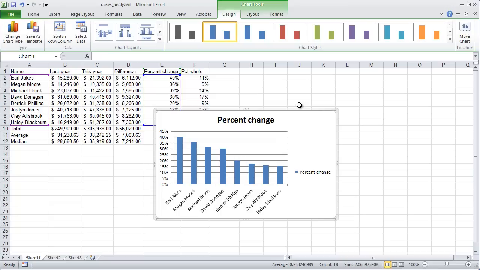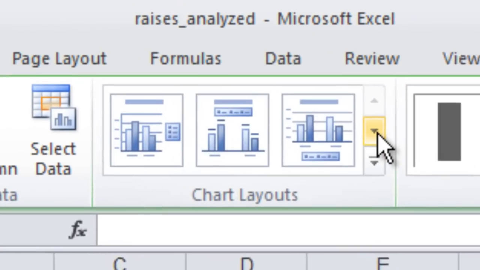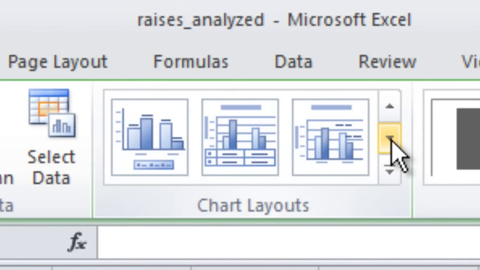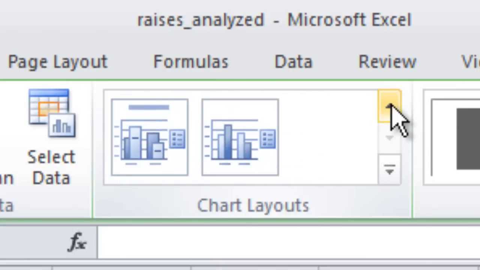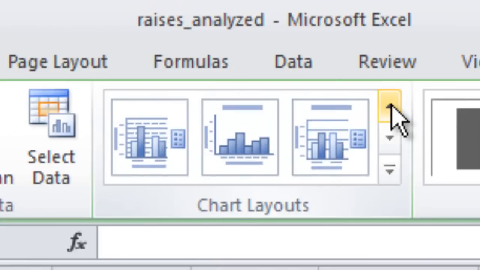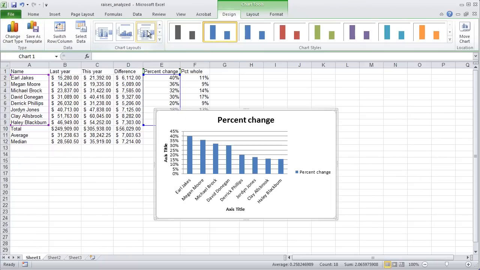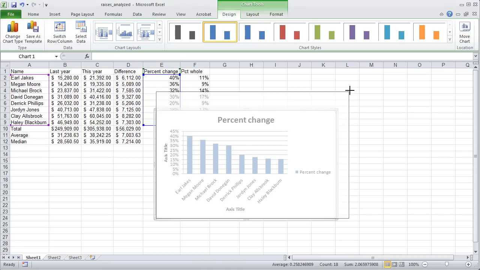Now, once you've produced this chart, you can edit it. You can do things to it. For example, we can come up here to this little drop-down option under the Design tab, and you can see that there are different kinds of chart templates that you can apply. This one here, I think, works really well because you end up getting an axis title for each axis as well as an overall title for the graphic as a whole. And you can see that Excel just applies that chart template once you click on it.